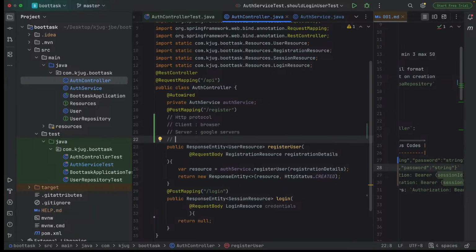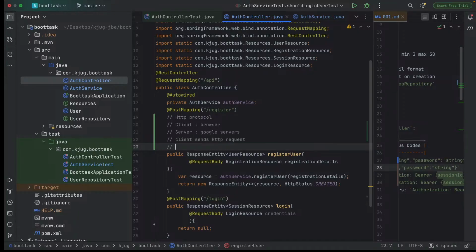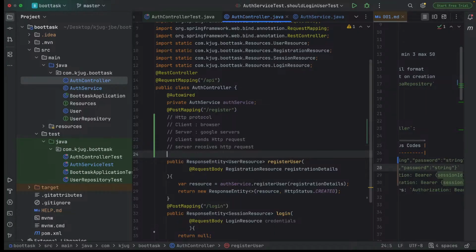So this client server communication happens through a HTTP request. So the client sends a HTTP request, and the server receives this HTTP request, and it returns a HTTP response as a result.